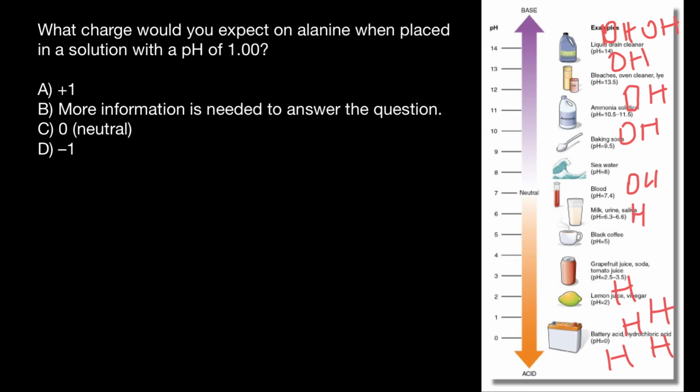Another thing that you probably have to know is that, for example, between pH 7 and pH 6, the difference in number of hydrogens would be tenfold, and between 6 and 5 again would be tenfold. That means that between pH 7 and pH 5 the difference in number of free hydrogens would be 100-fold, and if you compare with pH 4 it would be 1000-fold, and so on. And the same is true for this part of the scale in regard to the OH group.